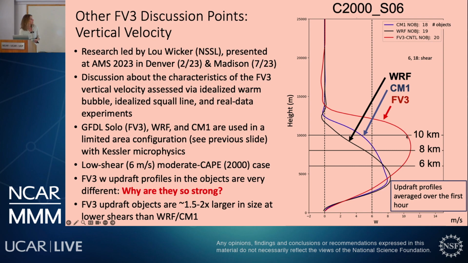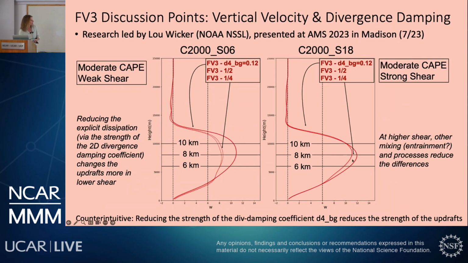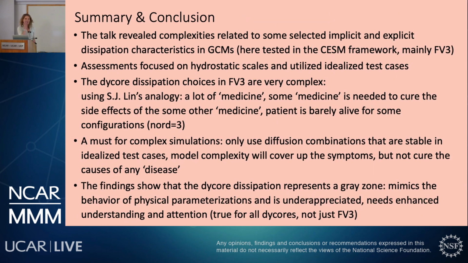And what Lou also could show, and this is my last point, is that by modifying divergence damping coefficients, here the 4th order, or actually 8th order, diffusion coefficient, by halving it or taking a quarter, he's bringing down the updraft speeds drastically. This is not so true with more shear, so if you have more shear, it's a little different, but in this weak shear, weakly forced configuration, this is what we're seeing. All right. Okay, let me close.